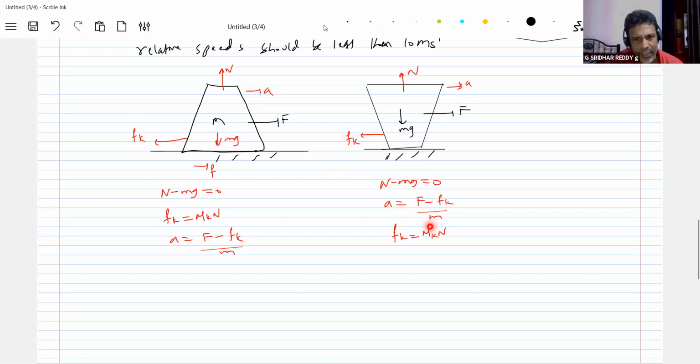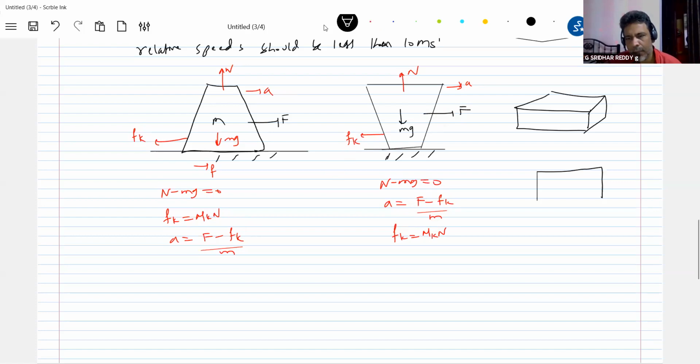You can also take several examples, like a rectangular block with its different faces. Let these be the faces. Now you keep this particular face down. In all the cases, the same friction will be acting. You can try this, but you have to be a little bit careful in measuring. So in all the cases, I applied a force. There's a length, breadth, and height.